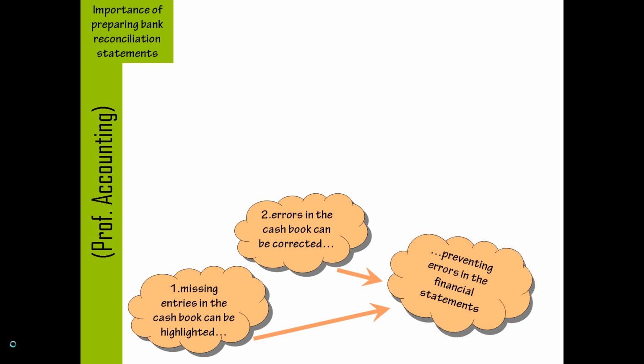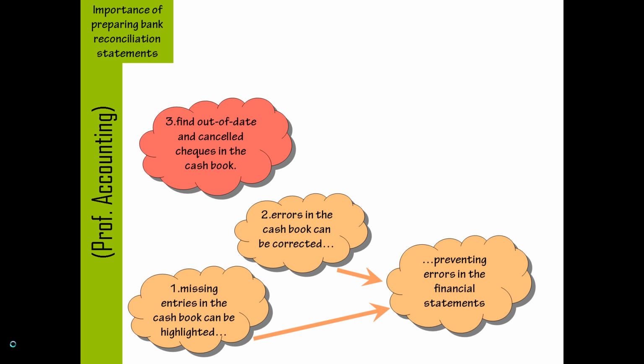Number three, we can find out out-of-date checks and cancelled checks in the cash book. So this relates to dishonored checks in some way. We need to be aware of any checks that have been cancelled for whatever reason, whether they're lost in the post and cancelled, or whether we have any particular dishonest buyers who are making payment but actually the payment is not received. Checks can last for 6 months from the date of being signed by the person sending money, so any checks that have got an incorrect date on may go out of date quite soon, so that's another factor.